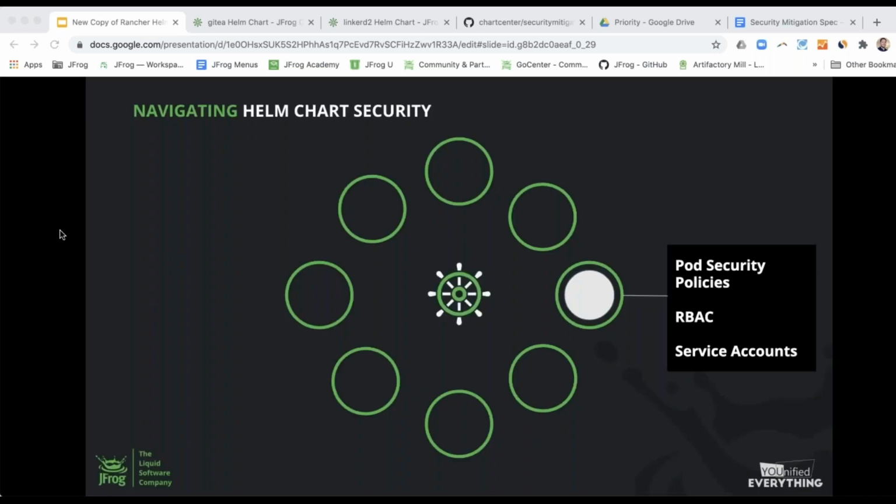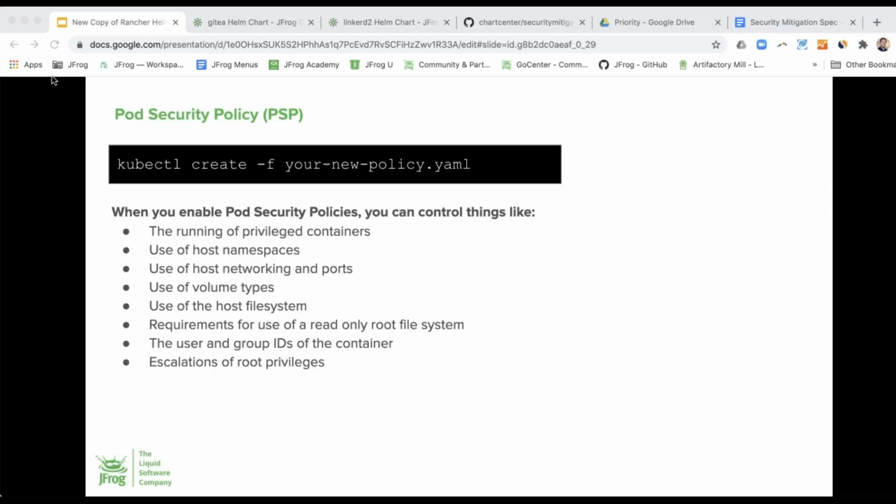Okay, so the next thing to talk about is pod security policies and RBAC. Knowing the community I'm speaking to, I'm sure this is stuff you're pretty familiar with from Kubernetes, so I'll cover it briefly. As you know, when you deploy a Kubernetes application, you can create security policies for your pods.